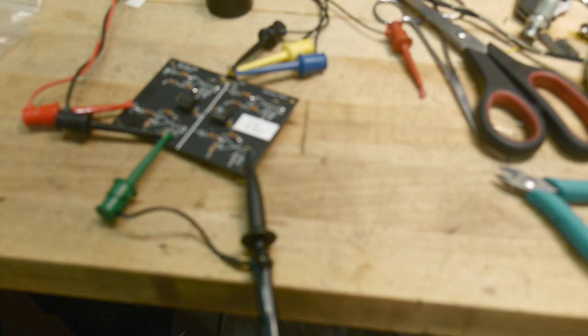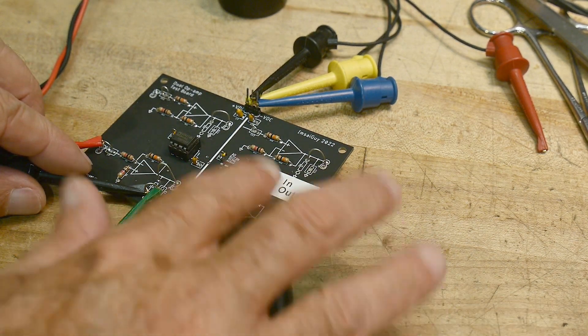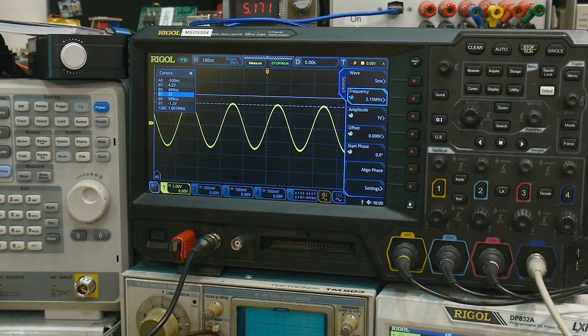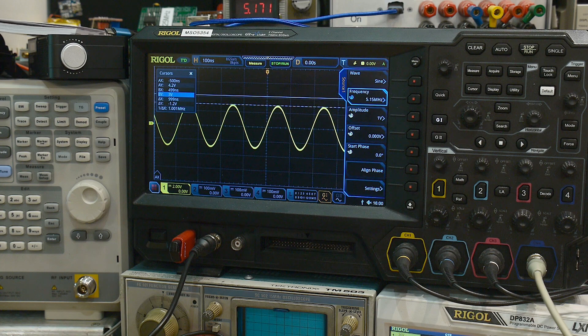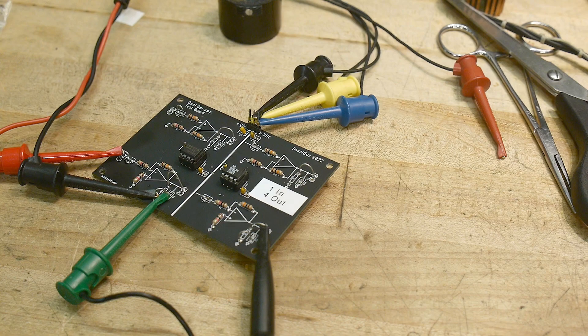I have two of these parts — I don't know why, I just found them looking through my bins. I put the second part on the board and yes indeed, it's just as fast — just as fast! So nice. I forget why I purchased these for some project, but yeah, these are screaming little op-amps. Chip of the day is the AD827.